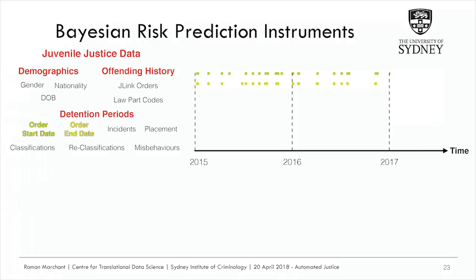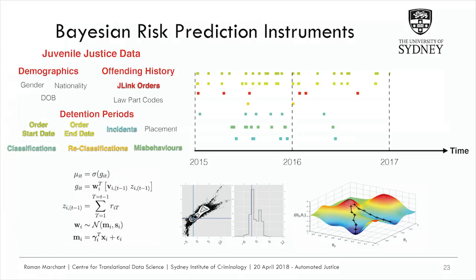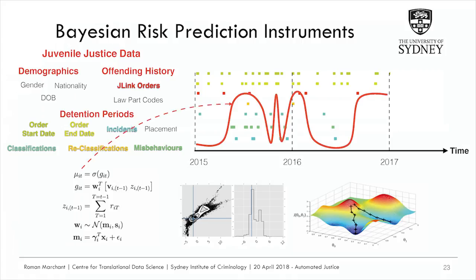So we want to be more efficient and introduce these methods to be able to predict risk, right? Again, we're trying to use all this information across time for individuals: how many incidents they have while in detention, misbehaviors, pre-classifications that have been done in the past, detention orders, and so on. Build a mathematical model where we plug in all of these, and again, find the distribution of models to be able to predict risk.